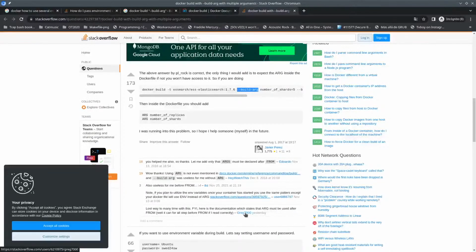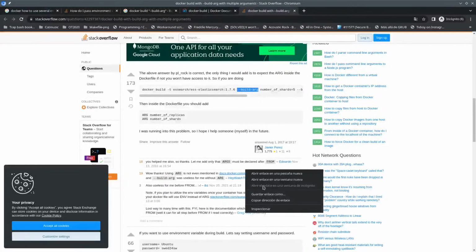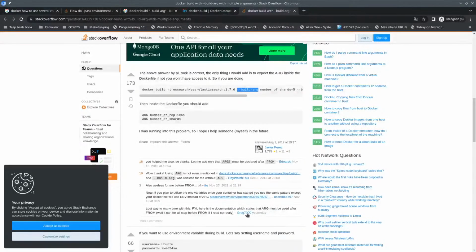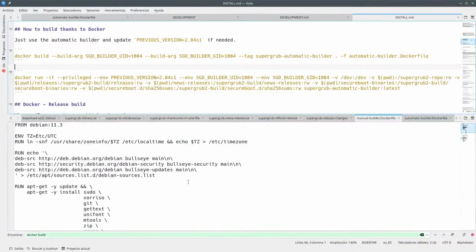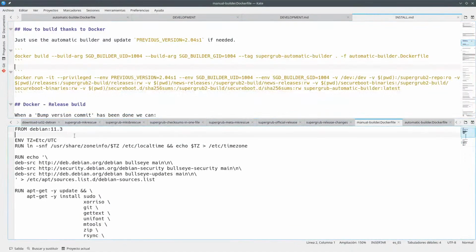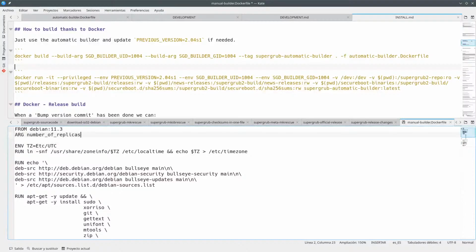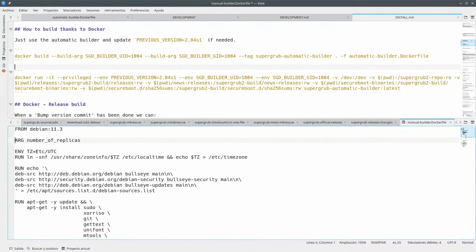Here is the documentation. But this is a user, after FROM. So you need to use this after FROM. So let me check. Where the hell are you? Okay, so we can just use this here. Why not?